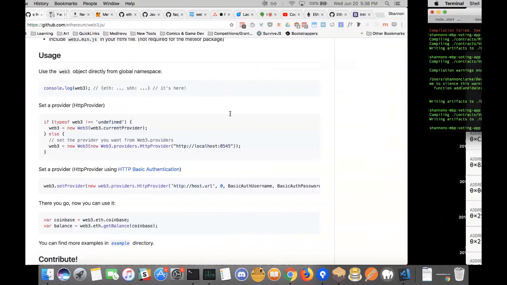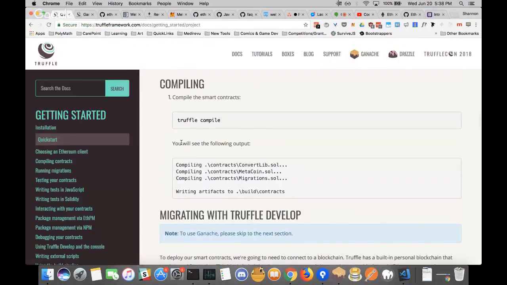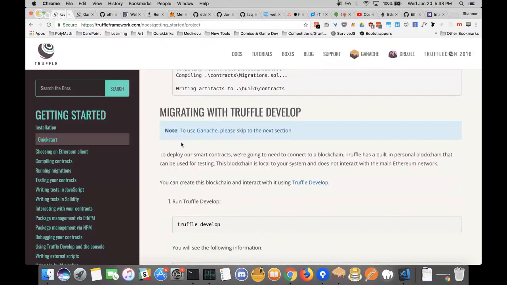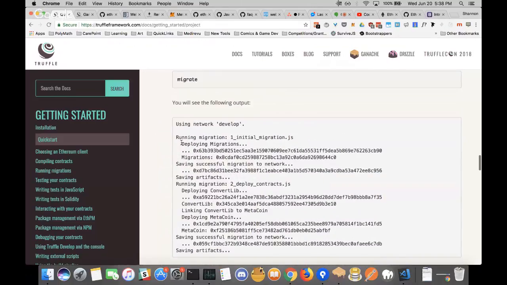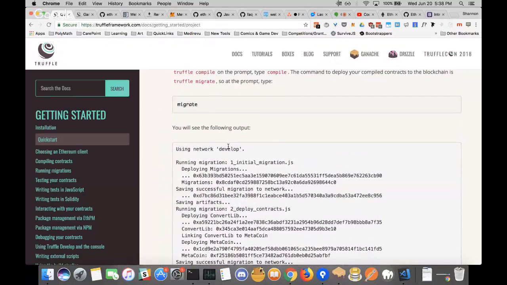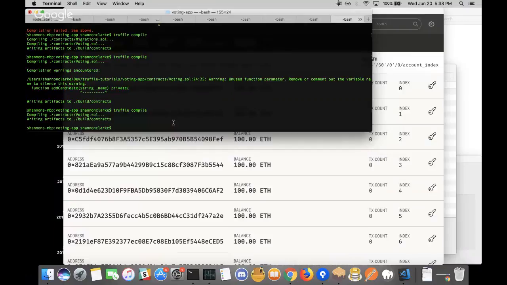And now, as you probably saw when I was quickly going through the Truffle config, I can now deploy. I can migrate to this network, basically deploying it to my local network. Conversely, I could also deploy this to the main Ethereum network, but that would not be wise, because then I would actually need to use real Ether, which right now costs, what is it? One ETH right now costs about 400 US dollars or thereabouts.